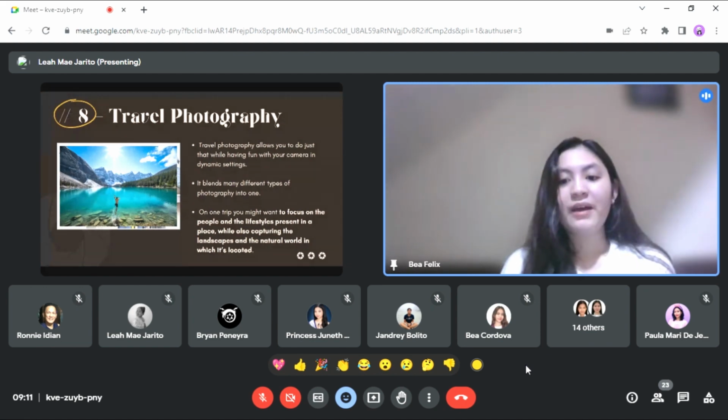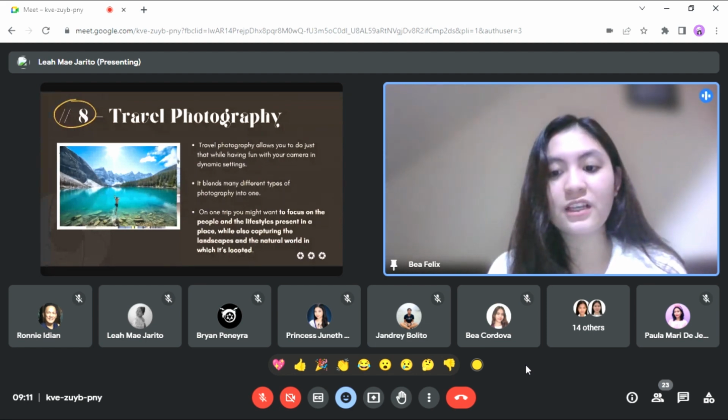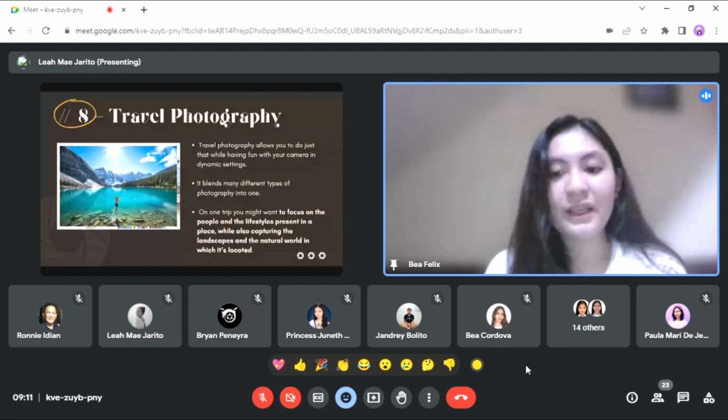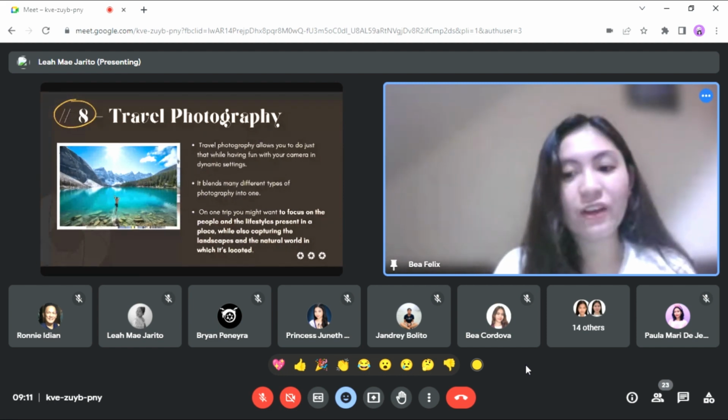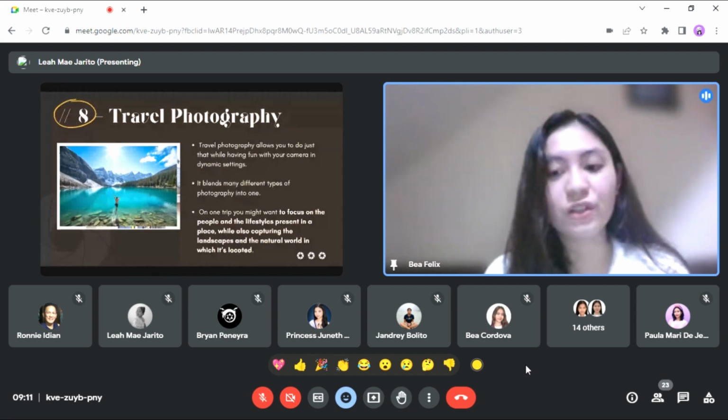On one trip, you might want to focus on the people and the lifestyles present in the place, while also capturing the landscape and the natural world in which it's located. Macro details and wildlife photography might be included too, be it on the beaches of Bali or the ice fields of Antarctica. The job of a travel photographer is to transport their audience to that place without them having to leave home.